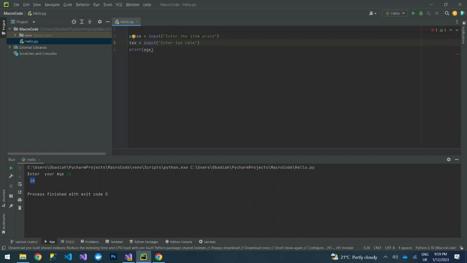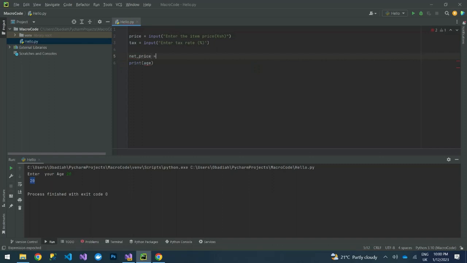This value will be in Kenya shillings, and the tax rate is in percentage. Then you want to take the net price of that item.